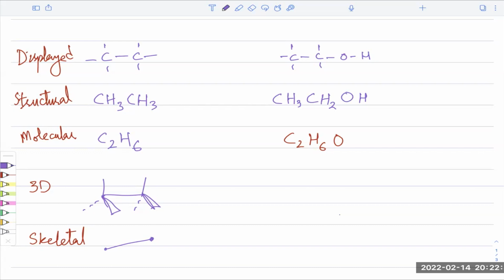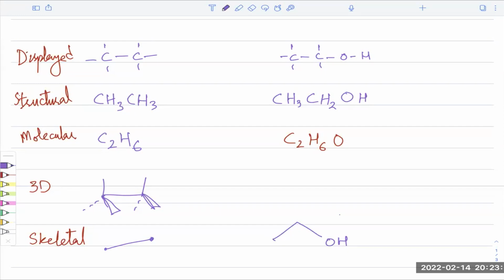Next, what is my skeletal formula? My skeletal formula is easy. I have first carbon joined with second carbon, and that is joined with OH. And that's my skeletal formula. I don't need to mention how many hydrogen it has. For example, this one has 1 bond, right? So I can automatically see that it has 3 other hydrogen. And this one already has 2 bonds. So I know that the other 2 are going to be 2 hydrogens. So if I were to write it again, this is how we'll do that. It is this. That's ethanol. There you go. Pretty easy to write.